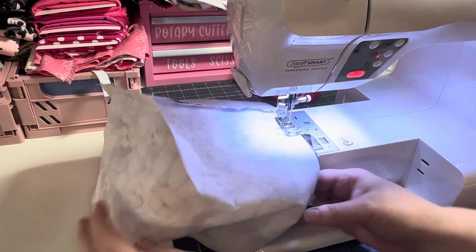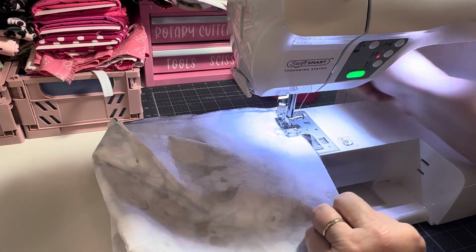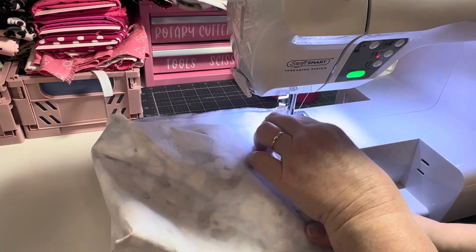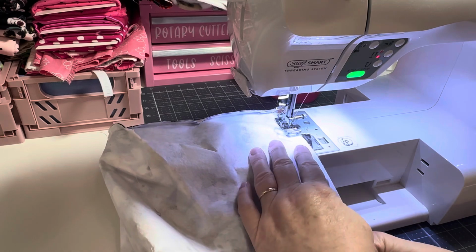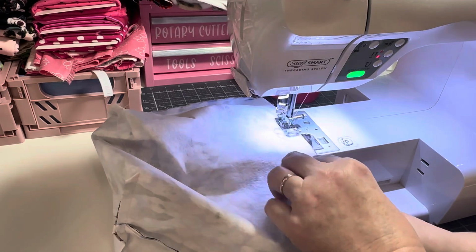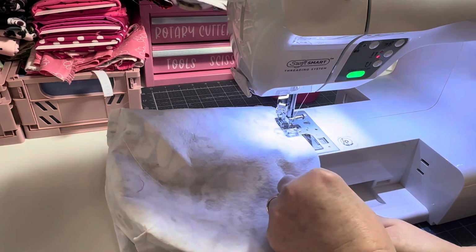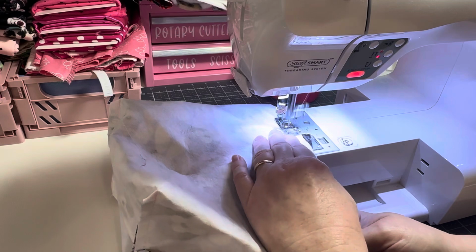Like I said, if you want a beginner-friendly project, this is it. You will be making these and they will be all over your craft space. You can make them in all different colors and designs. You can just make them because they're that easy to do and it doesn't take a lot of material.